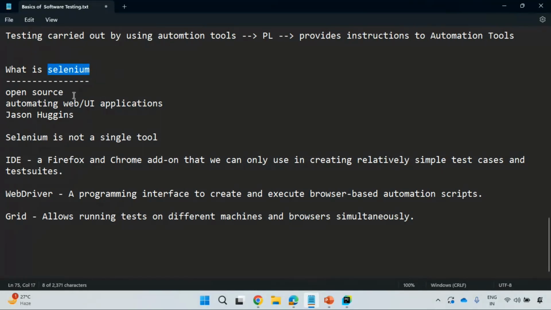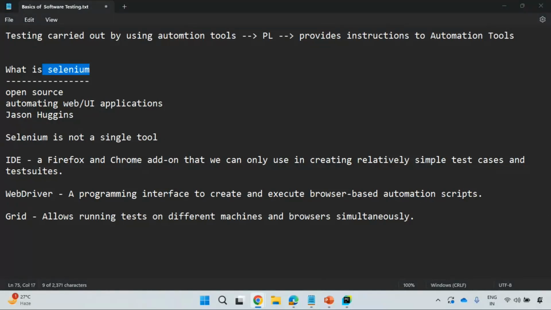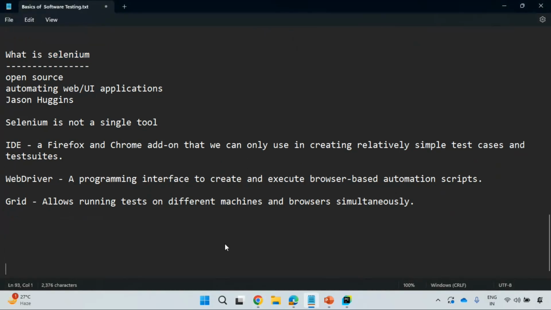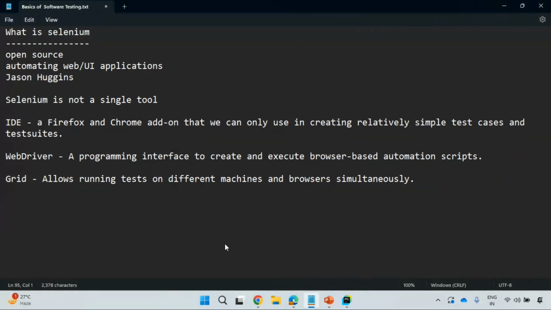Guys, every tool, every software at the end of the day will be having some advantages and some disadvantages. That is very common. It is me, Madan. I'm having some good qualities, I'm having some bad qualities.